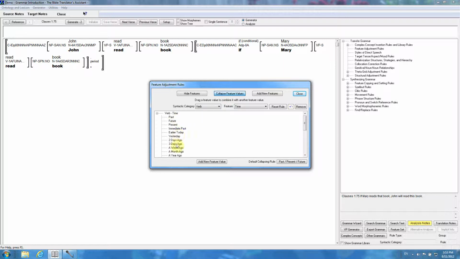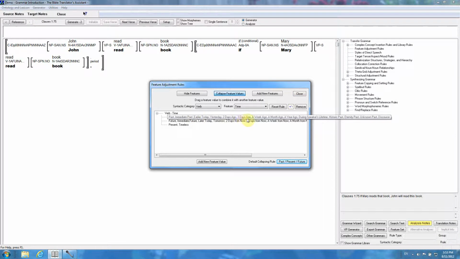And you see here for time, as I mentioned earlier, there are numerous levels of past tense and numerous levels of future tense. Before setting up your target tense aspect mood rules, you should come here and define the values of time that are relevant to your language, and then collapse all of these values to those relevant values. So if your language has, let's say, remote past or remote future, or various levels of future tense and various levels of past tense, you should define those here and then collapse these values to those values that are relevant to your language. I'm going to use the shortcut and just use past, present, and future.